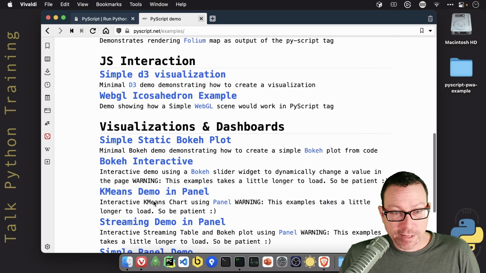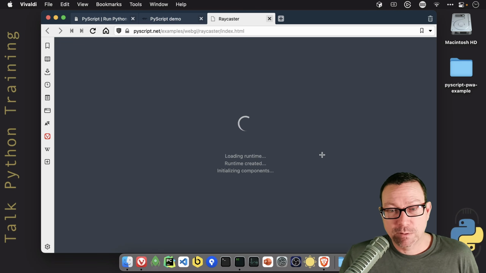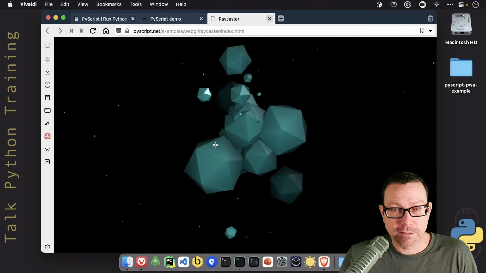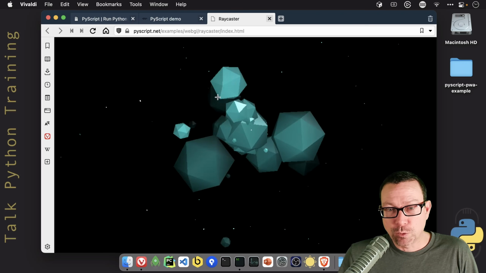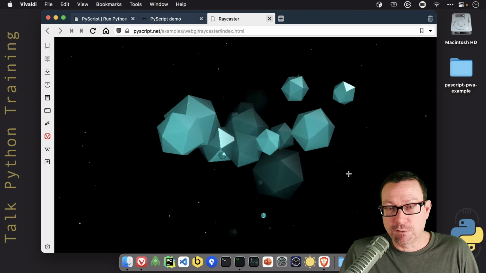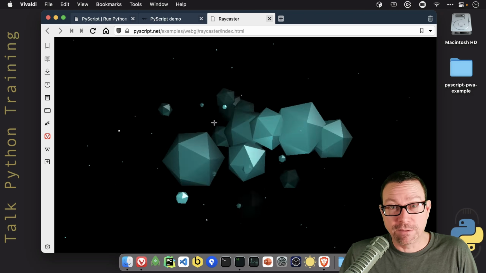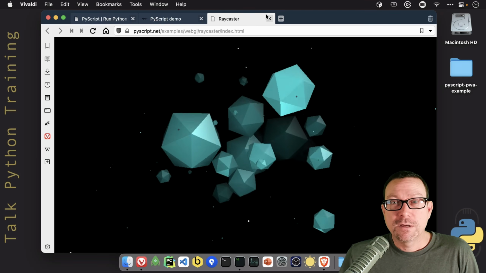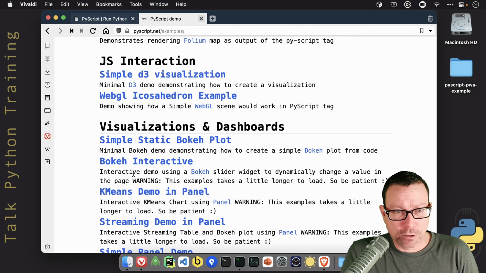We can do a few more things that are kind of fun. This WebGL, it's pretty interactive. So over here, as I move my mouse around, you can see we've got this cool 3D interaction thing using accelerated WebGL graphics in Python. Pretty epic. Okay, so those are all great.